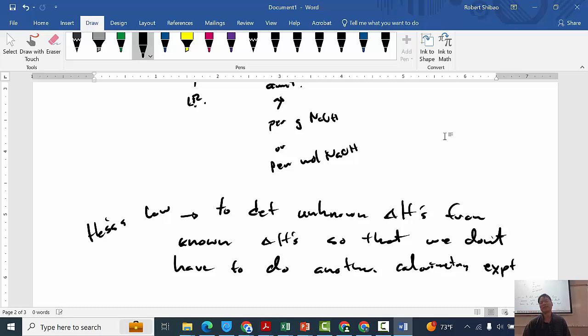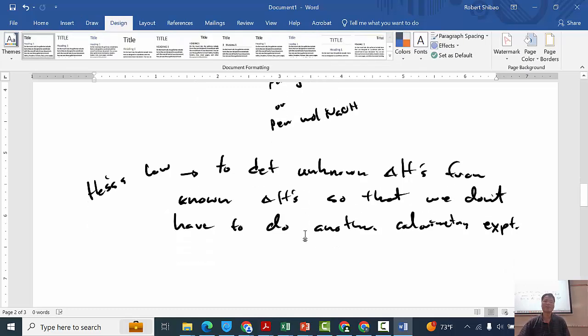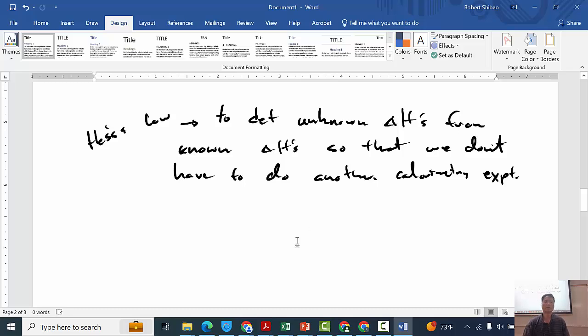The goal is to not have to do too much experimental work. The goal is to be able to predict these things. These calorimetry experiments are difficult. And so if we use Hess's law to predict, then we've just saved ourselves a lot of work. And so if I have just some generic reaction, AA plus BB goes to CC plus DD. Actually, I should go GG plus HH. But we'll just go with that. And so let's say I know this is delta H for reaction 1.